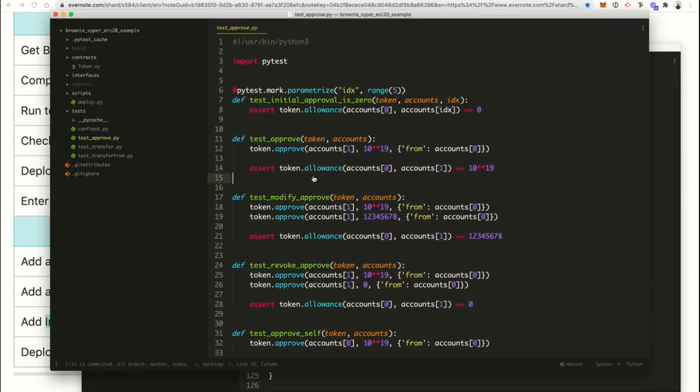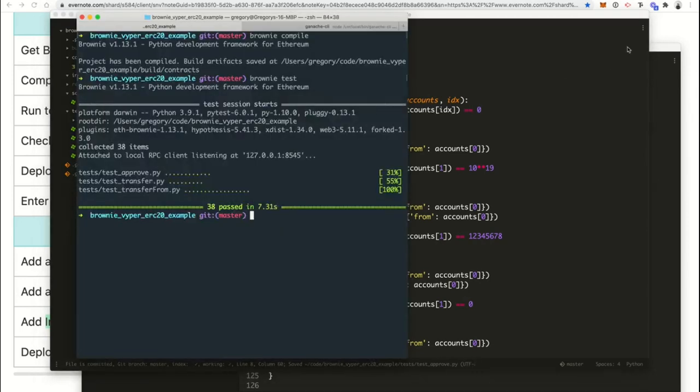All right, so let's go and see what our tests are doing. There we go. They've all passed. So you can go and make one of these fail if you want to. You can change it to 1, something like that. Make it fail and then make it pass to get an idea of how that works. So run the test, very similar to Truffle.